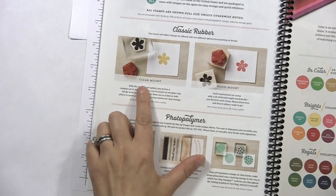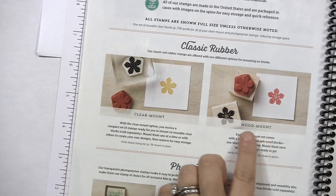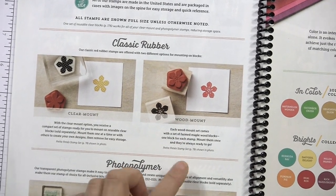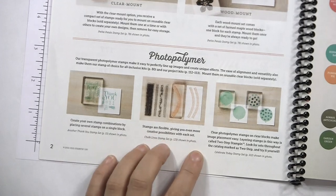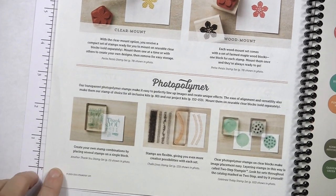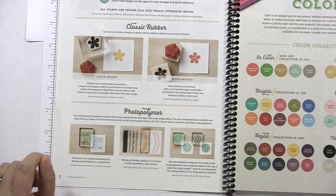So you'll see here our clear mount stamps are the red rubber stamps, and they are the cling mount that you mount on and off an acrylic block. And then we have the wood mount stamp option. Wood mount stamp means that it's a red rubber stamp that is going to permanently mount on a wood block. And then it shows you here our photopolymer stamps. The photopolymer stamps are completely see-through. So if you really like those types of clings where they're completely see-through that you mount on and off an acrylic block, then those are the ones for you.